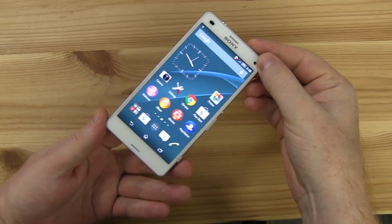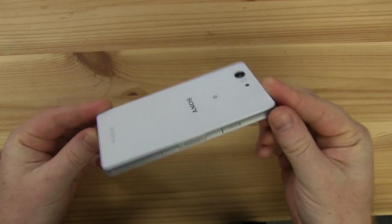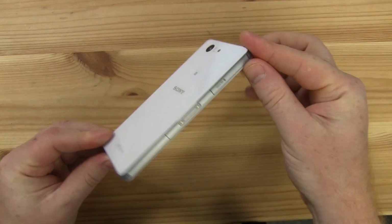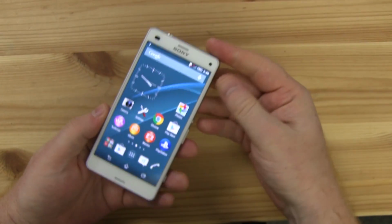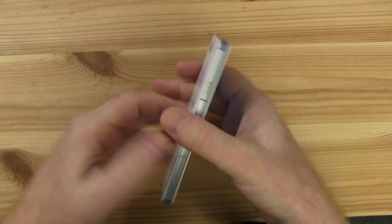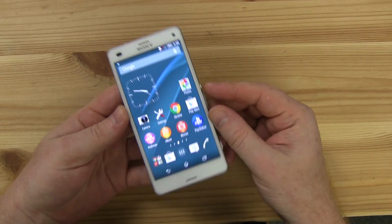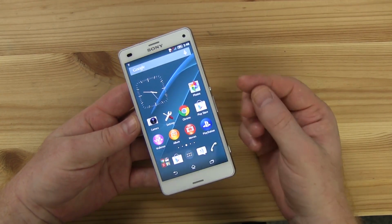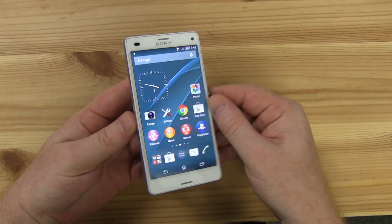Now, as we know with the Sony Xperia Z3 Compact, we don't get a removable battery. The way the thing is designed, it's all one piece. You can't get in there. This is part of why it's such a strong build and the quality is really high, because there are no little flaps here for you to pinch off. But then again, this is indicative of a lot of devices we're seeing now. Actually, only Samsung and LG tend to keep with the removable back cover and also the removable batteries right now. So it's a non-removable battery.